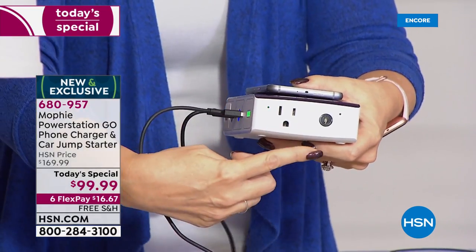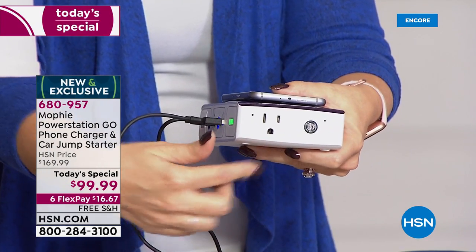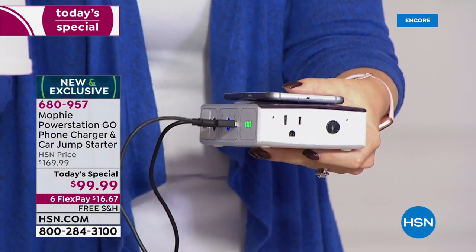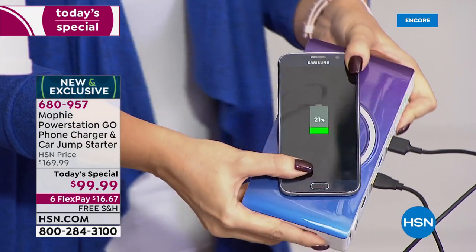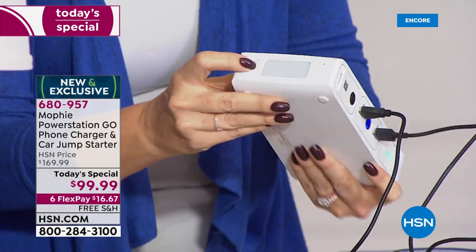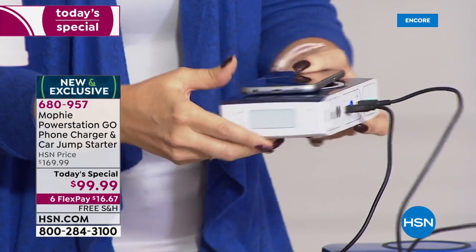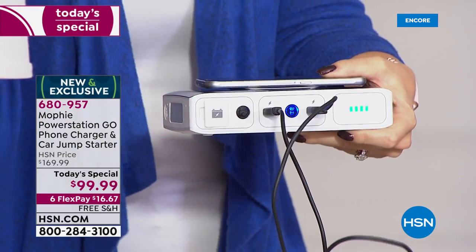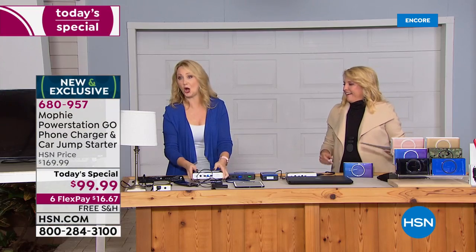Look at this. You're getting a portable wall plug that you can plug your computer in. It's an AC outlet. Perfect for your laptop. Perfect for your lamp, like you said, in that power outage, or a television. If you want to be able to power that, by the way, look, I'm doing that wireless charging right there on the top. And then look at this awesome, super bright LED flashlight. So this is going to be your do-it-all on-the-go charging station. Oh, and by the way, it'll jump your car dozens and dozens of times. And not just your car, your SUV, your tractor.